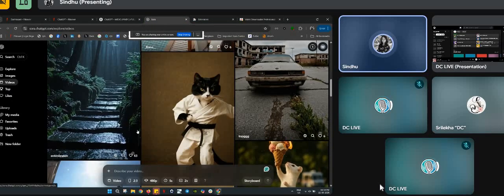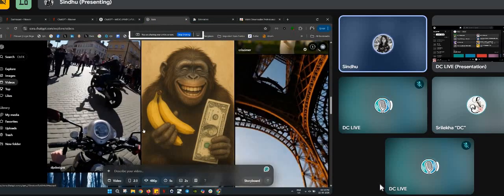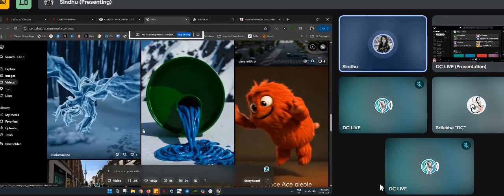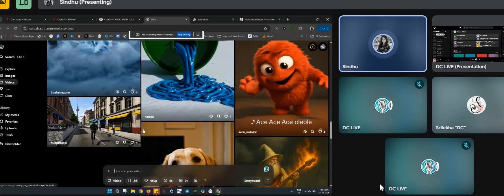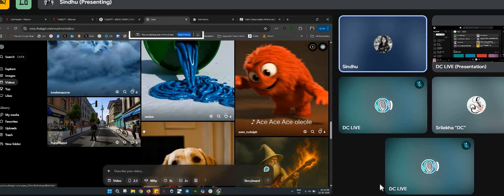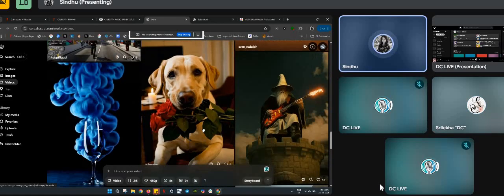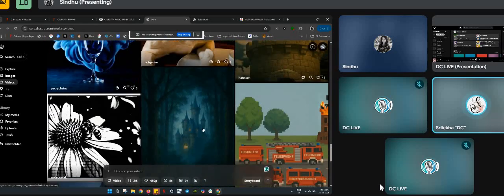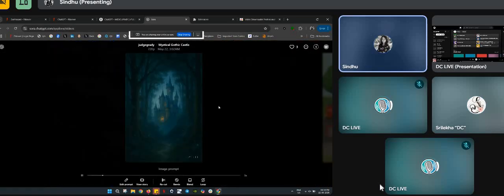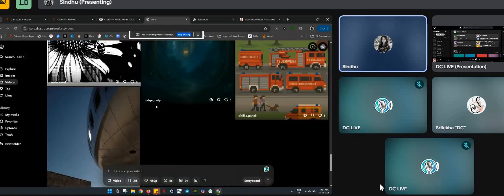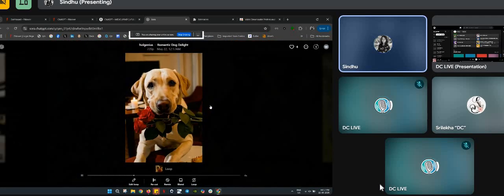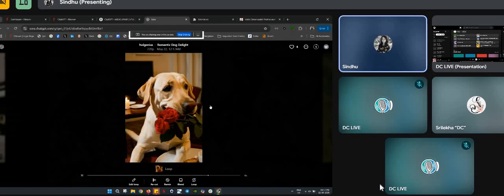You can use it for your Instagram, or if you have a page, if you have YouTube, then you can use it there too. But you have to be careful because YouTube will not allow all AI content. You should not post content entirely generated by AI. But Instagram we can do that. Yes, on Instagram we can do anything. So these are the prompts, and this is how the output is being given. Superb.